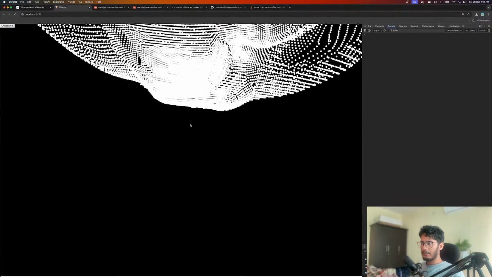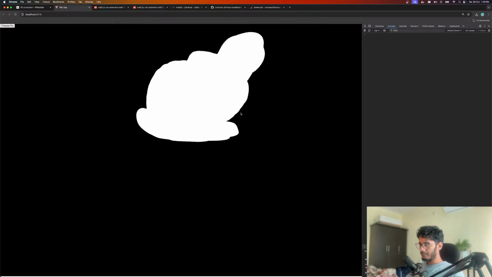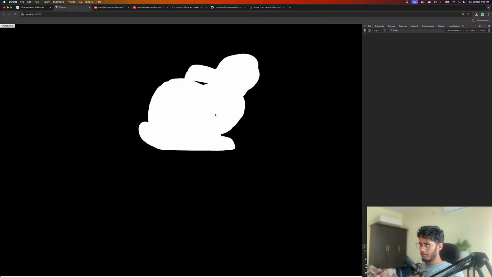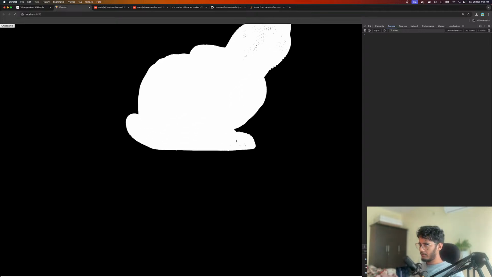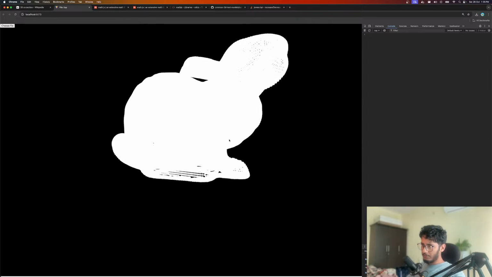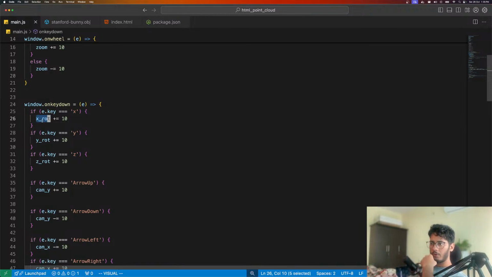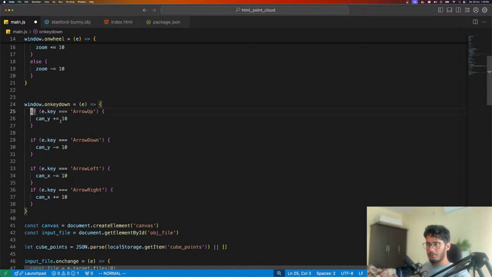Then I don't need that. How to rotate this? I cannot rotate this for some reason. Y rot plus equal to 10 on X. I think rotation has the stupidest control.